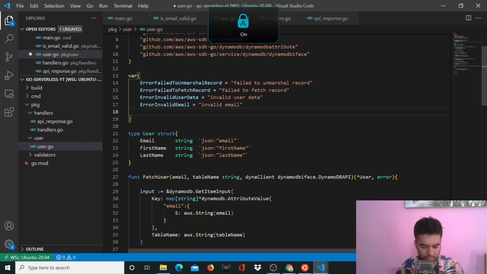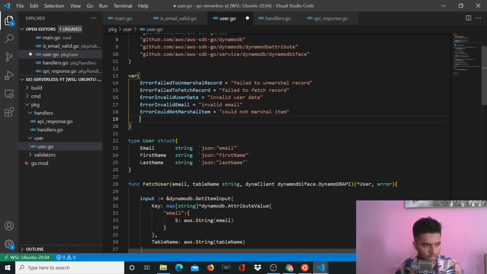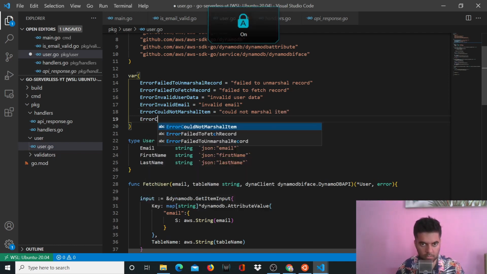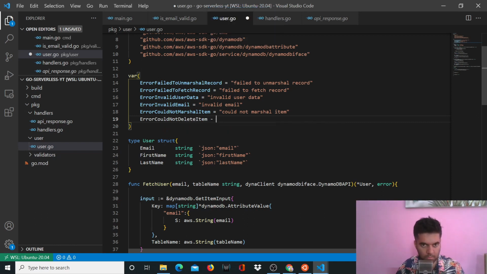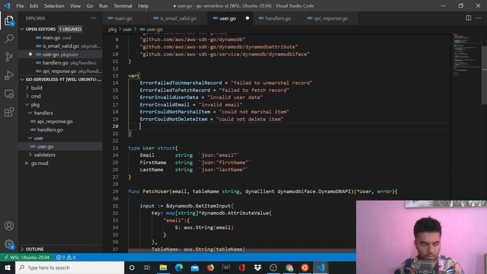Then we'll have could not marshal item, and could not delete item. Then we'll have could not put item.